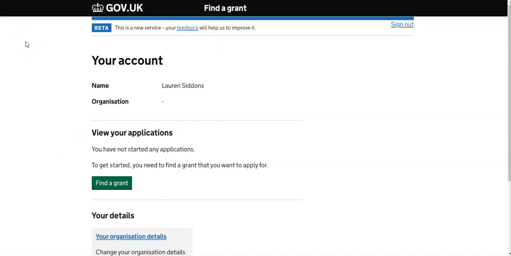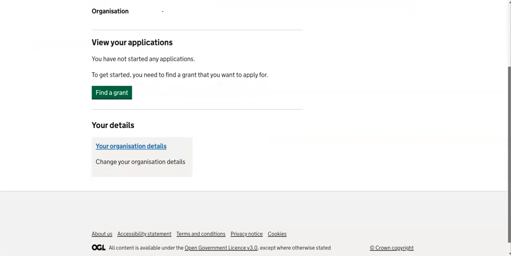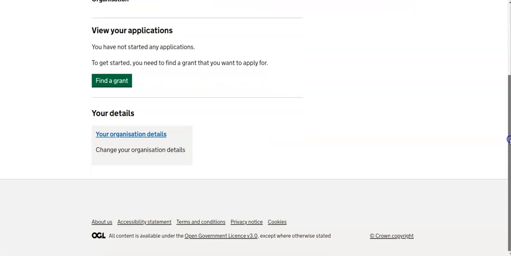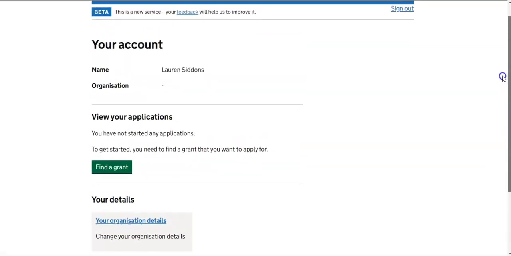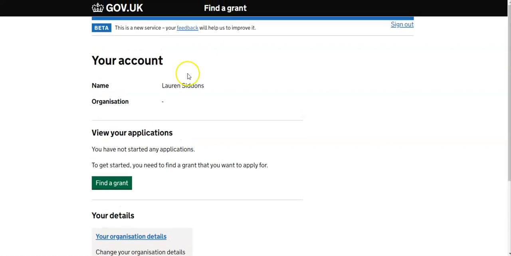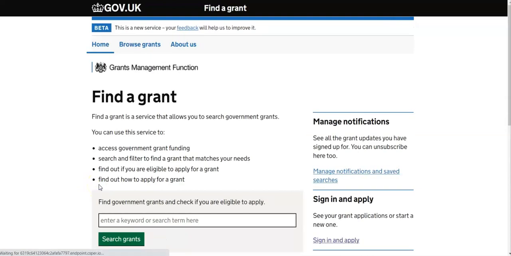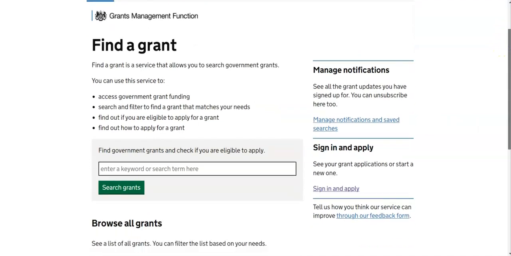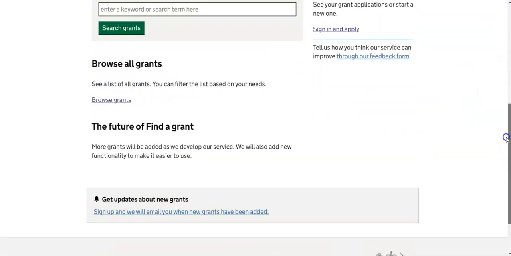So I'm now showing your account homepage. Once your account is created and you do sign in, this is the page that you'll see. And what we're going to move on to next then is, as mentioned earlier in today's demonstration, a demonstration of a basic search using the Find a Grant service. So I'm going to select the green Find a Grant button here, which will move us back to the page that we started on, the first page before we went to create the account.